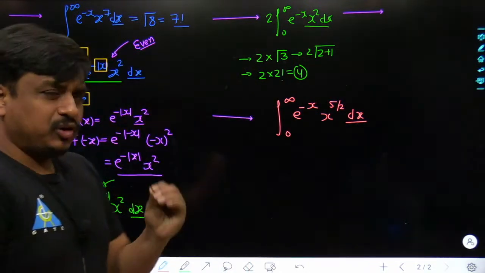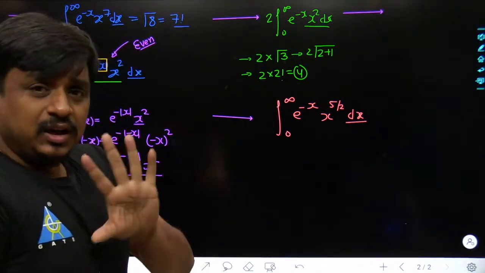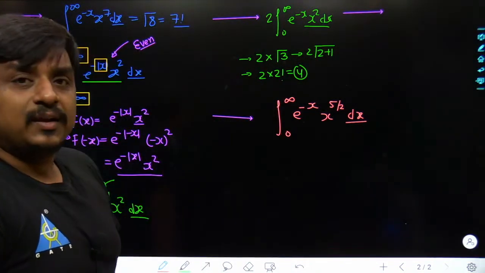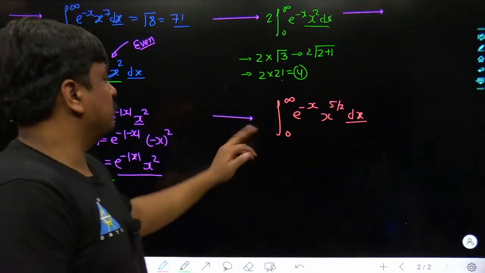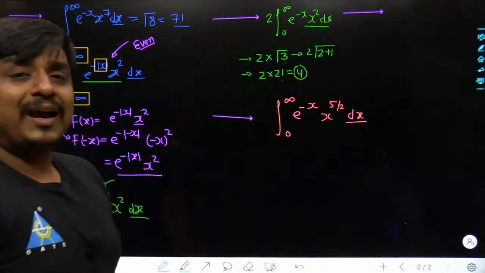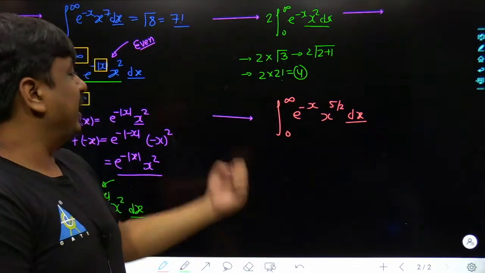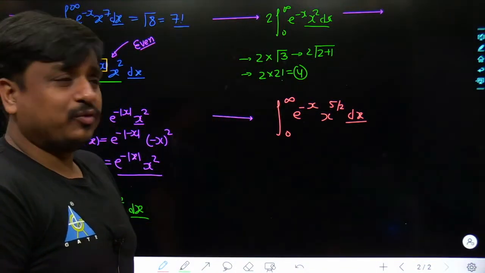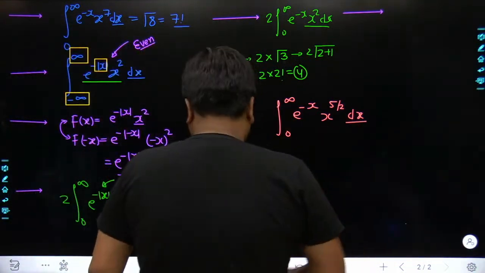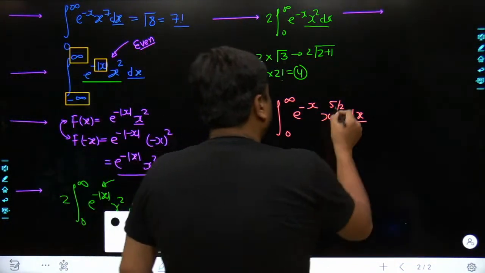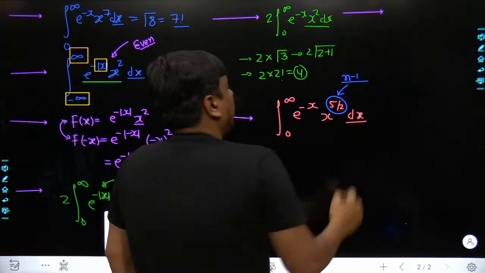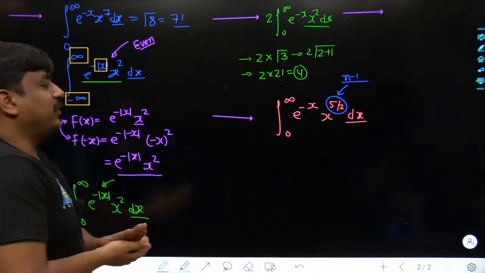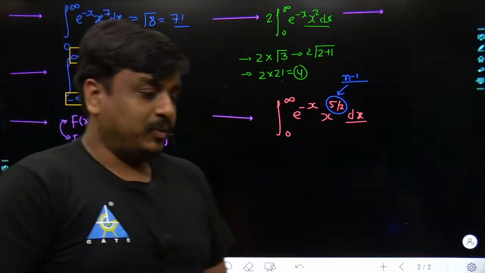Still, the person who looks at this problem for the first time is going to say, sir, everything is in line. The integration is from 0 to infinity. Earlier also it was in the range of 0 to infinity. Earlier also we had e to the power of minus x. Now also we have e to the power of minus x. Earlier we had n minus 1. Here we have 5 divided by 2. That is the only difference we observe over here. That means instead of n minus 1 we have 5 divided by 2.